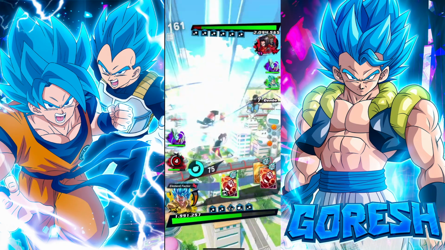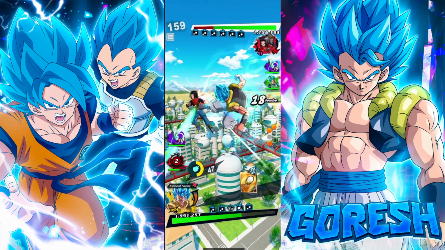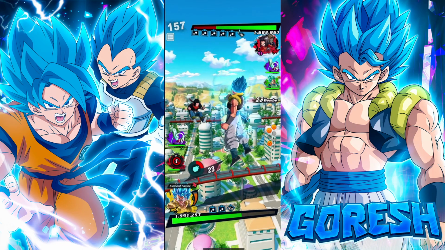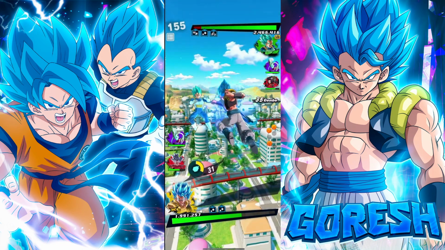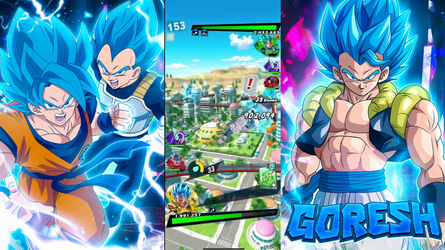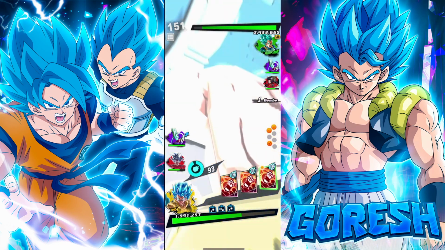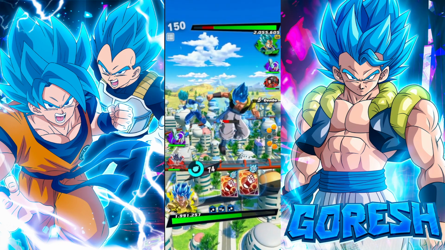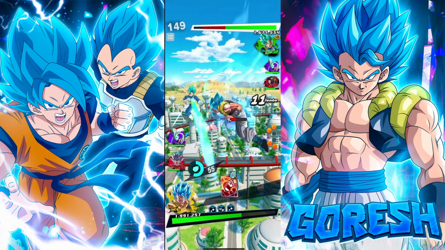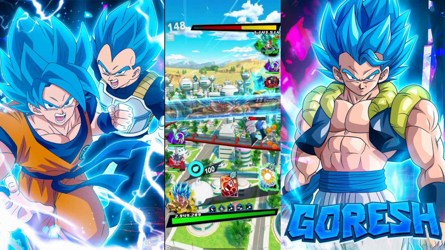Alright, let's build up Gogeta here a little bit. It's actually not that bad damage against the androids. I'll take this. There's Vegeta. No card, damn. Okay. Can we kill him with the ult here? Let's see. Yeah, I think he's dead. Alright, goodbye, Vegeta.